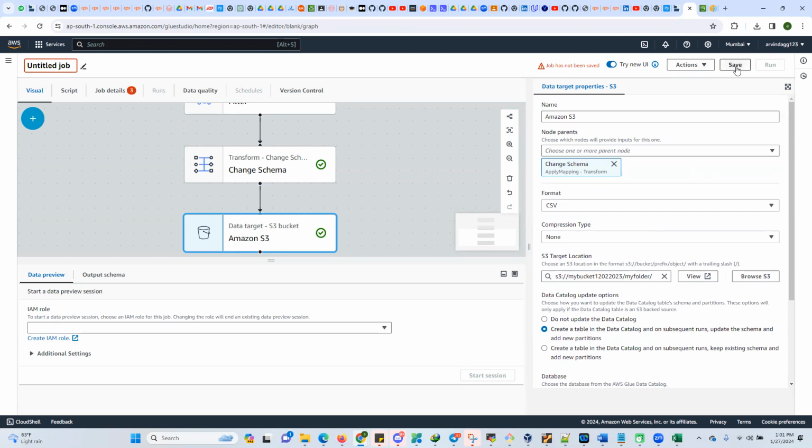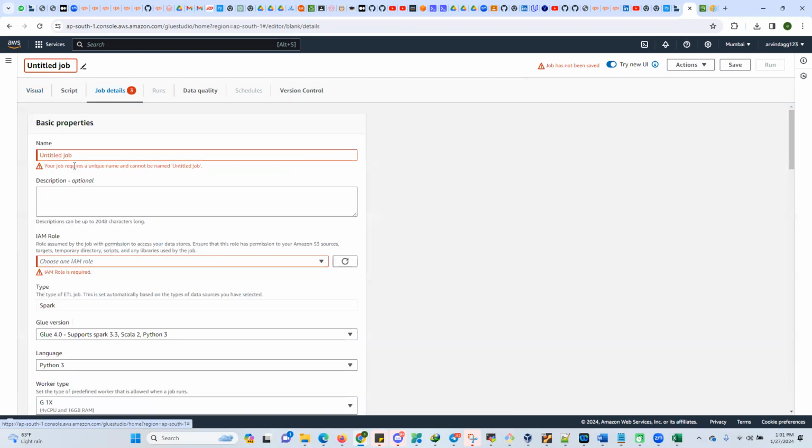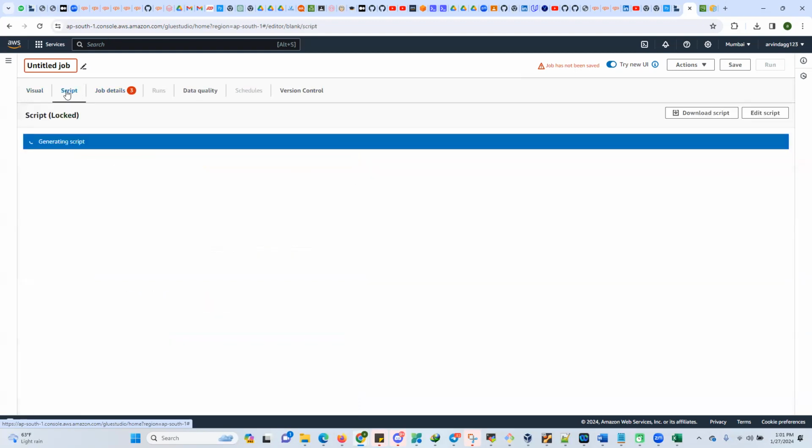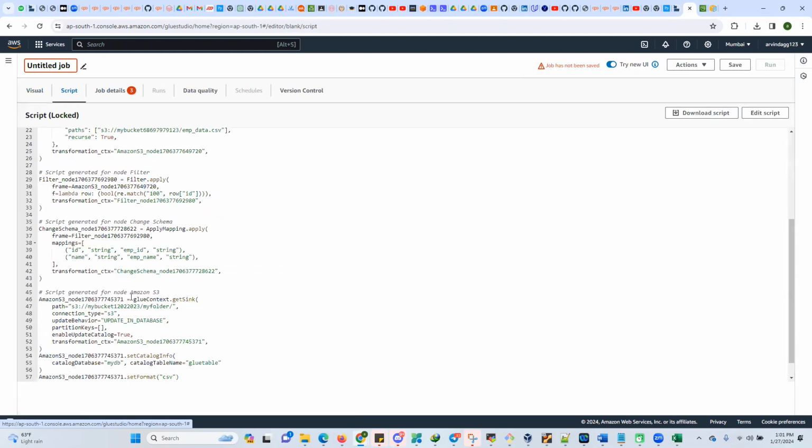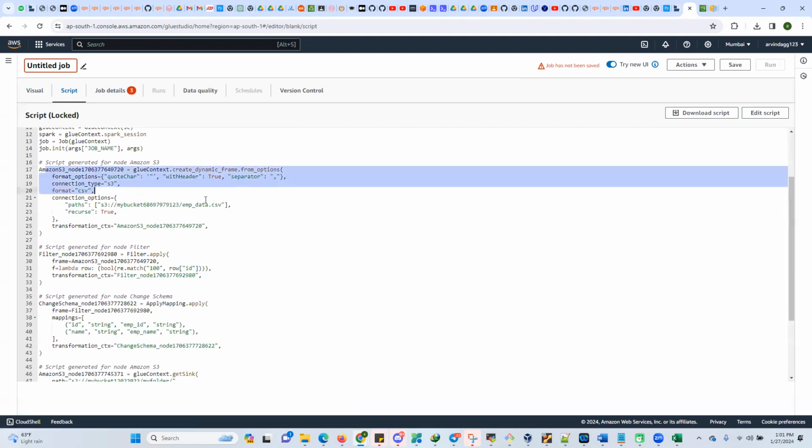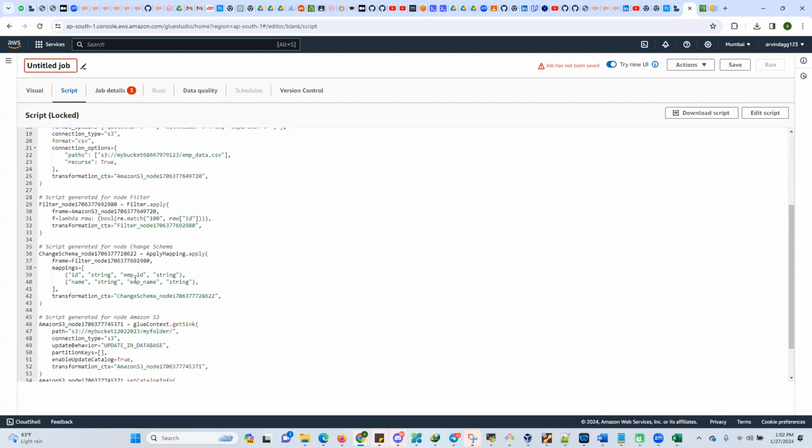Now you save this script. Save this job. And here in the job details, we have to add some parameters because your script is created. Your script is ready. Initially you are reading a data frame, right? You are reading a CSV file from a bucket, and you are using a dynamic frame. You create a dynamic frame, reading your S3 file, and then you are applying the filter with a match condition. Whatever transformations you have done, all are applied here.